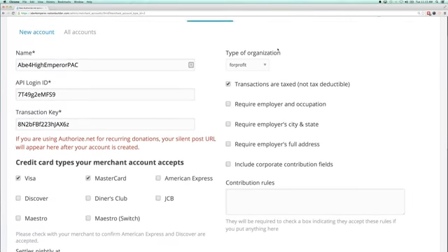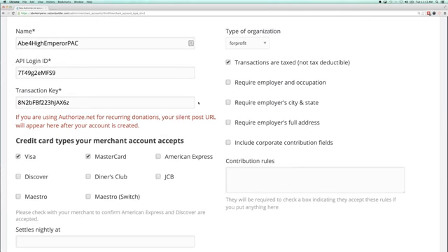And then also when you're setting up an account, you're basically also going to be configuring the type of information you're going to require from people once they decide to make payment through any page on your website that's connected to this account. So generally for political and nonprofit fundraising efforts, there's often going to be times where you need to collect certain information like employer, occupation, what corporation this donation has been made on behalf of. And if you need to require those types of fields, you'll set that up on the bank account level.